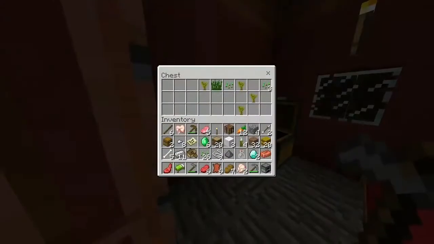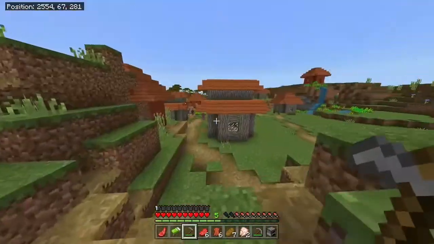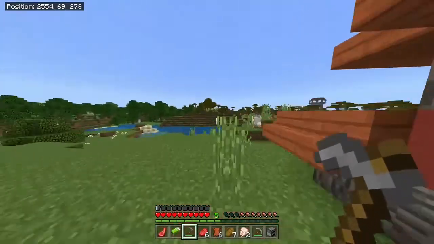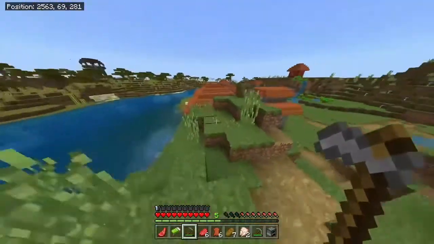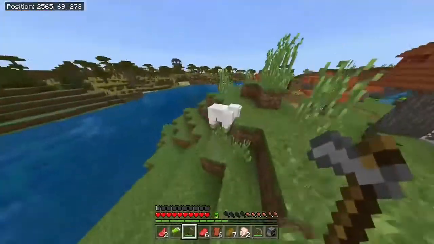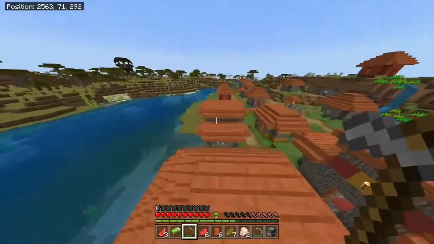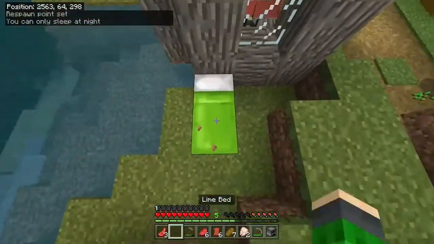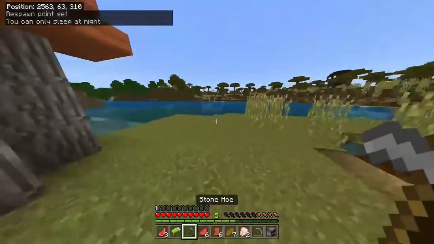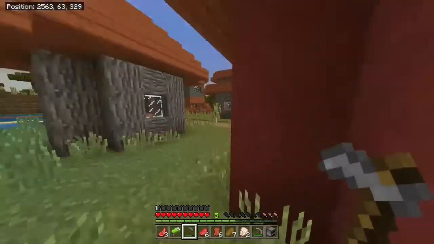How many clerics are in this village? That's 4! 4 brewing stands in one village! Oh, a bag clutch. We gotta find some coal.